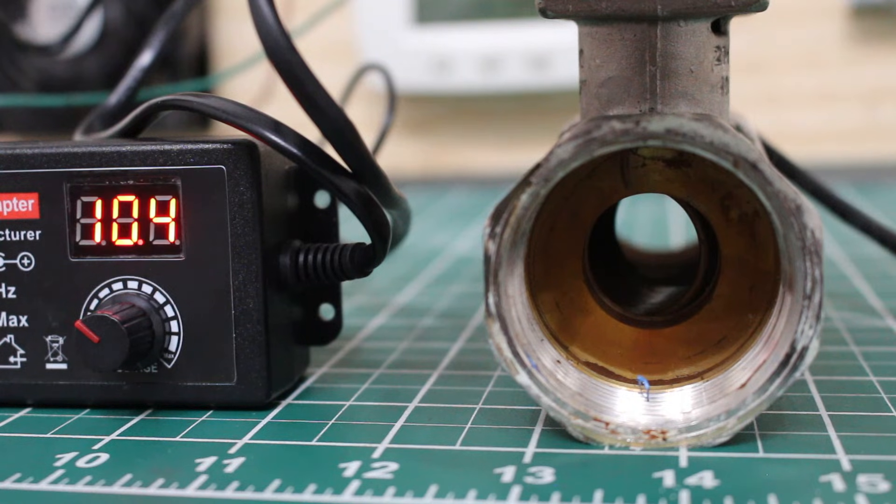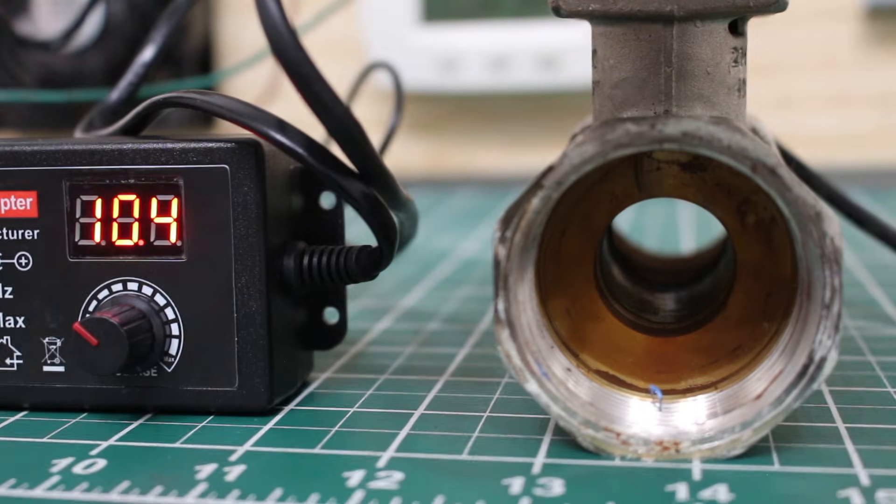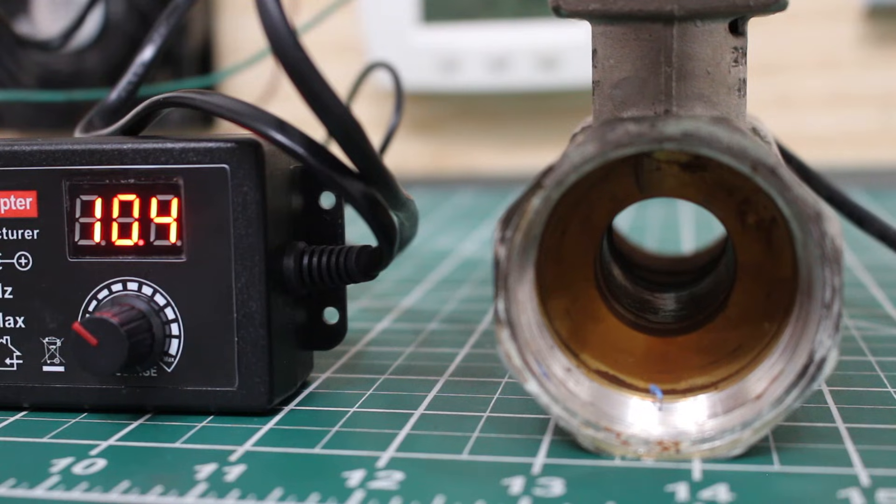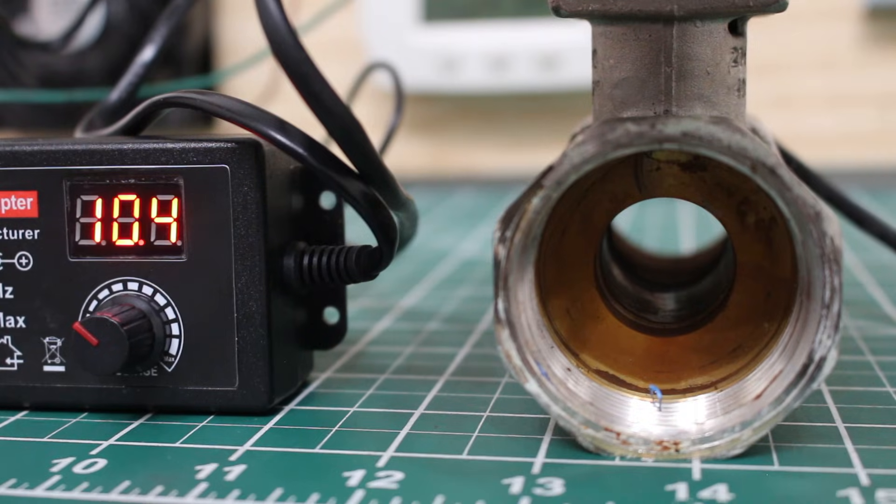As we decrease the DC voltage the valve will close accordingly. With 10 volts DC we are calling for either heating or cooling. Remember, this is used for fan coil units where we use either chilled water or hot water. Let's say we're calling for heat and there's a large difference between set point and room temperature — say it's 70 degrees room but we want it to go up to 75. Our controller is going to send voltage to open this up all the way. As we get closer to the set point, it should modulate — all according to the control system that was built.